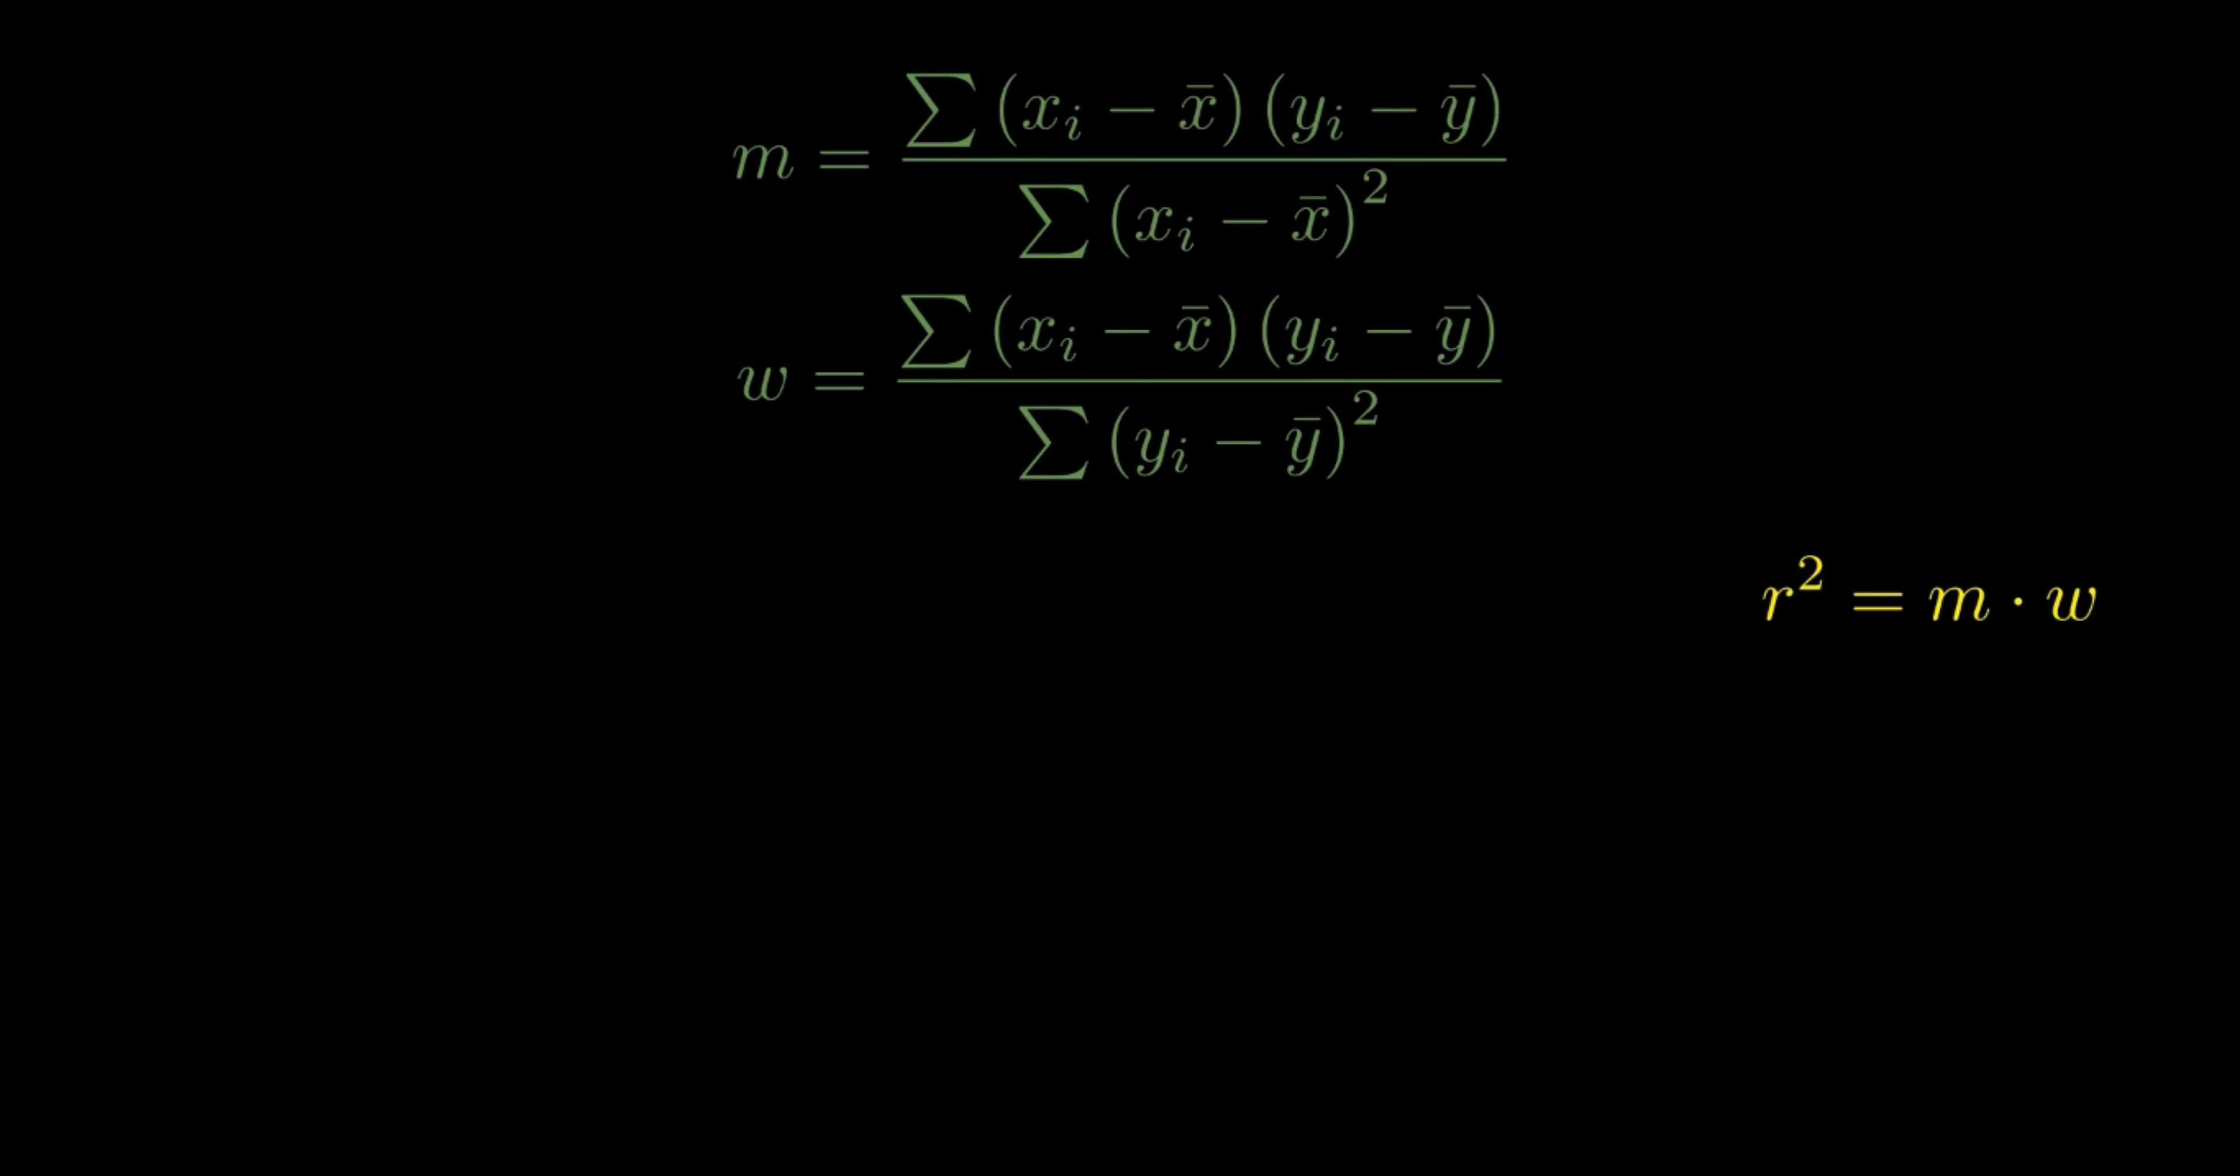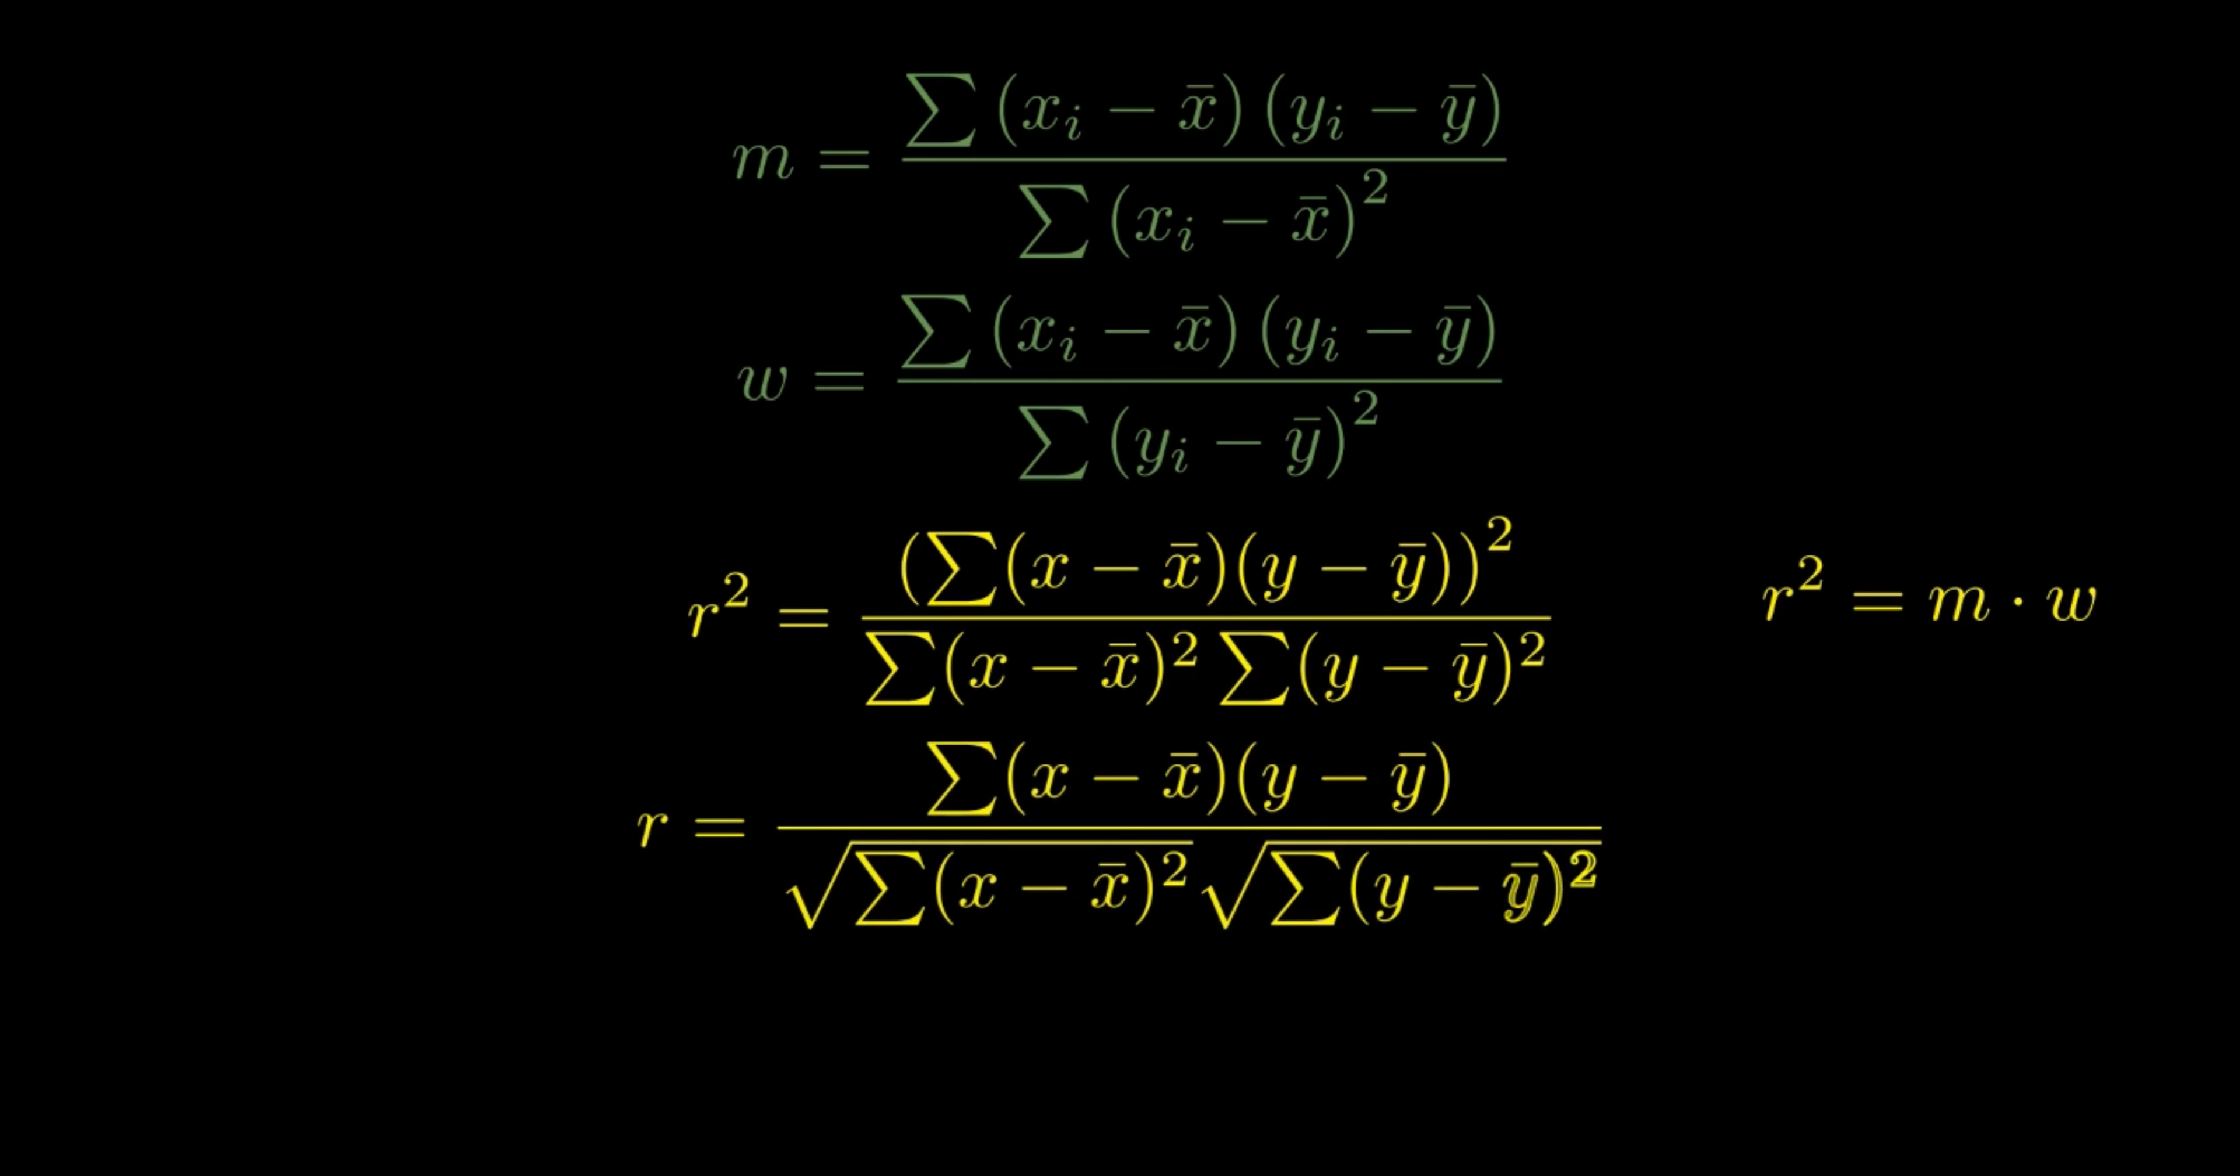So to measure the perfectness of correlation, why don't we just introduce a variable r squared equals m dot w? That way w and m will get to have equal representation. R thus is a measure of correlation, one being perfect and zero being no correlation. And through simple multiplication and squaring, we can easily find the value of r, which in fact has a very interesting physical interpretation. I'll cover that in some future video.